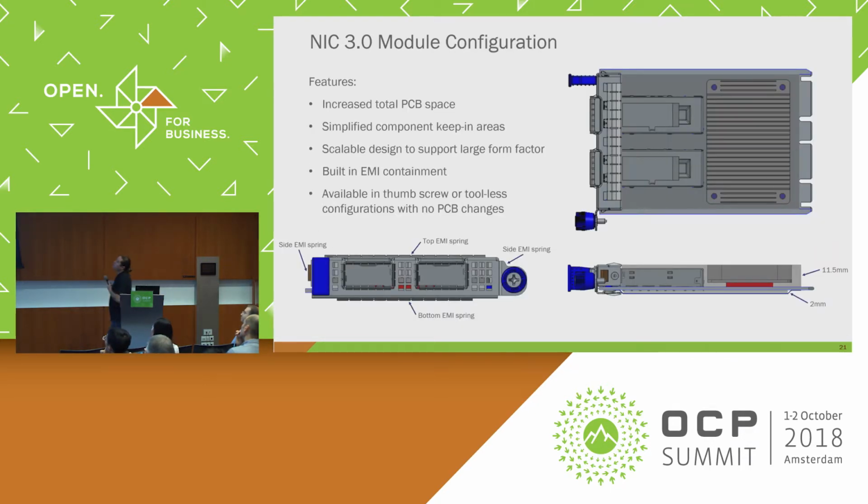So some more about the module configuration. This is just a small form factor. The large form factor is very similar, but we took this because this is actually the high volume use case. So again, increased total PCB space, simplified component key pins. That's actually something we hadn't talked about. In 0.5 and 2.0, the one thing that's really interesting is the keep-out zones on these cards were actually very complex. So you had kind of different zones with different heights and all sorts of weird things around these because of the life that it had previously.